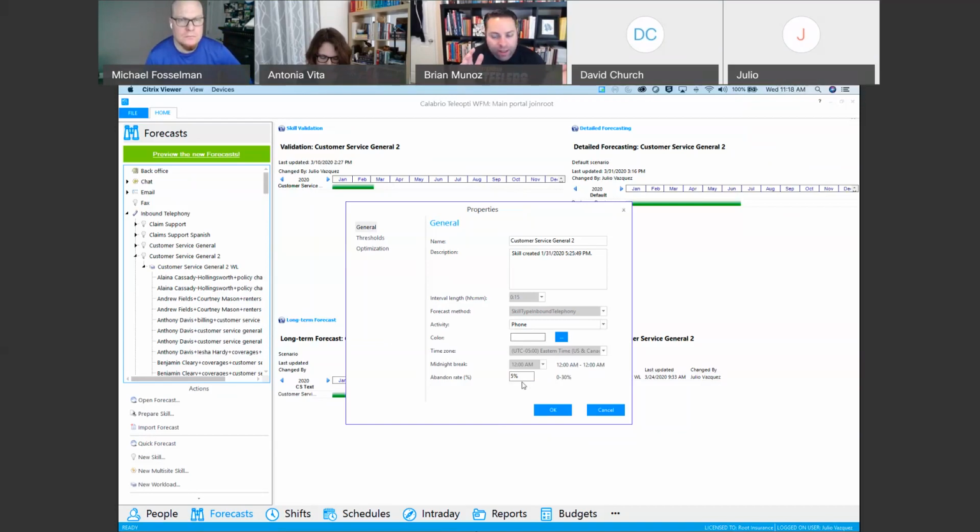The big difference between Erlang A and Erlang C in our calculation is that Erlang C ultimately forecasts for every single call getting answered. And we know that's not going to happen. Correct. I mean, it would be lovely, but this is to keep it real. And I believe that 5% is just a default when we prepare the skill. We didn't change it at all. Okay, that is something that you can change if you need to.